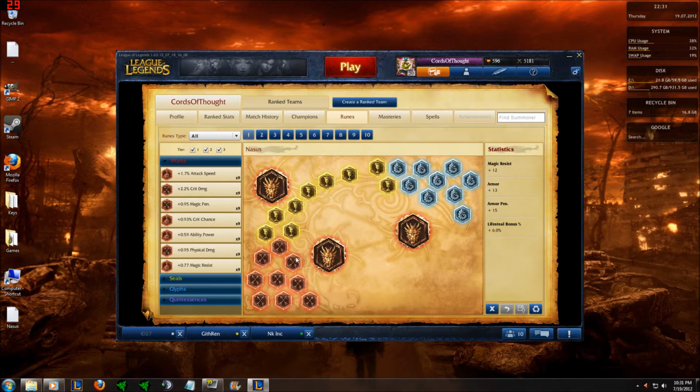Taking these seals in my opinion is mandatory, since as Nasus you will always go top. For marks, I grab armor penetration due to the fact you will deal more damage in the long run than you would with flat damage marks. Plus, your opponent might build armor to counter your damage, making this an invaluable rune.